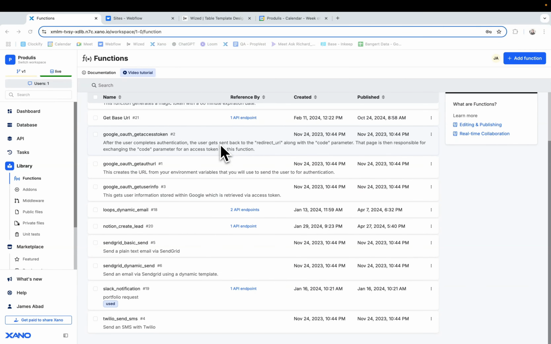Tenth tip, make sure that you create functions for flows that you will reuse on multiple endpoints, and not only for that, but also for complex flows that you might reuse in the future. It doesn't need to be something that you will be reusing on every single API endpoint, but it could be something that you might need to reuse later. So it's just easier to keep it as a function where you can recreate these complex flows in an instant.